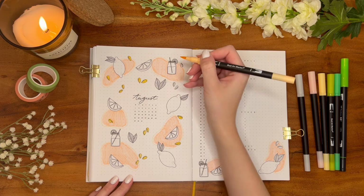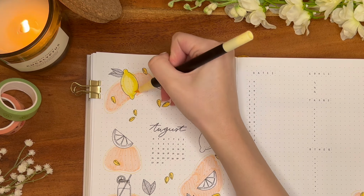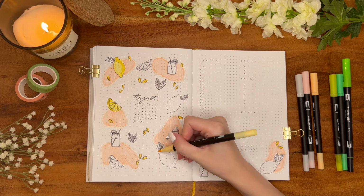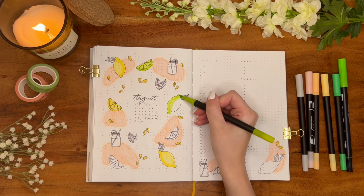I wanted to add some color, so I'm going in with the same orangey yellow but with a brush tip and filling in the seeds. I decided to create some lemons and limes, so I'm taking the yellow and lime green color.